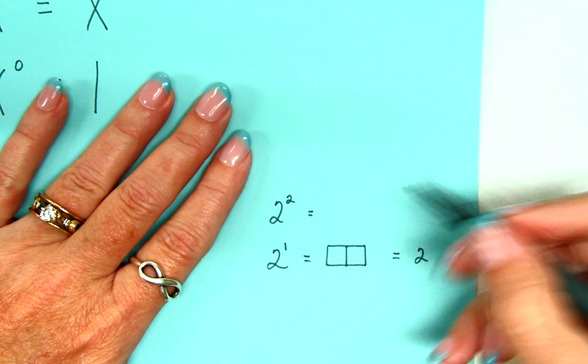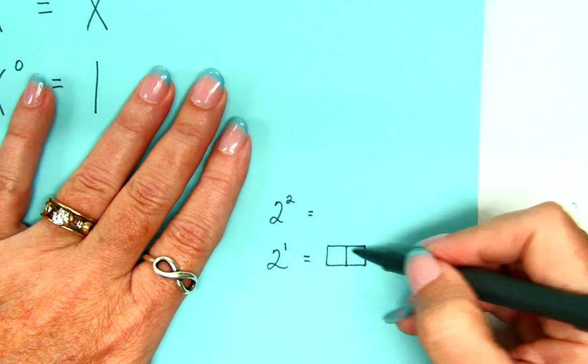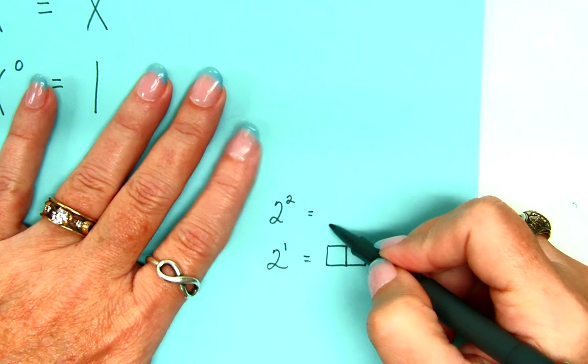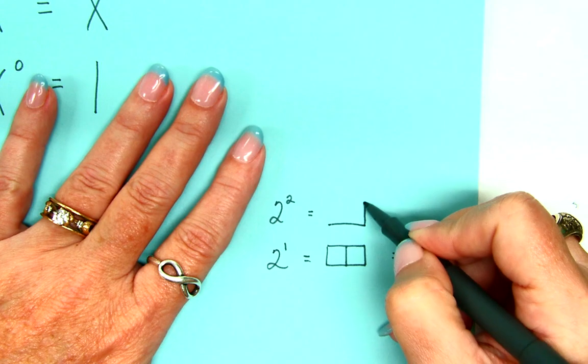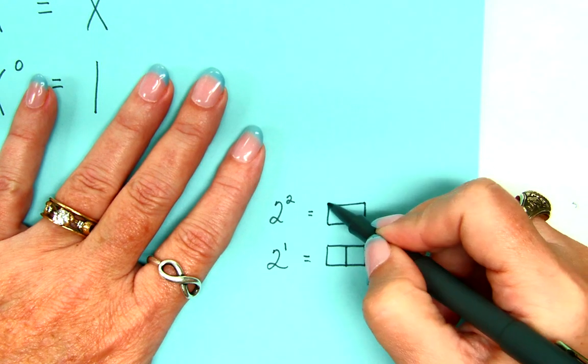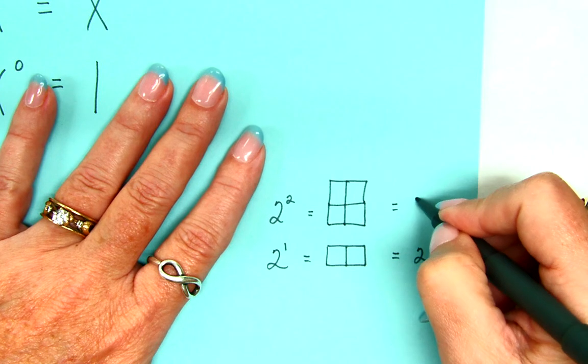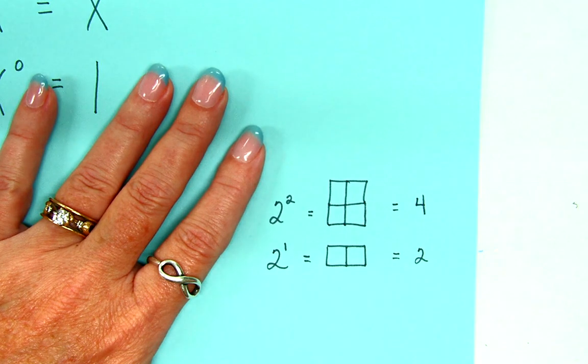There's 4 of them, right? Well, you know 2 squared is 4, but I'm saying, like, the area model, what am I actually doing with this area model? I'm doubling it, right? So I have what I had before, and then I double it. So how many blocks are there? 4. Does that make sense?